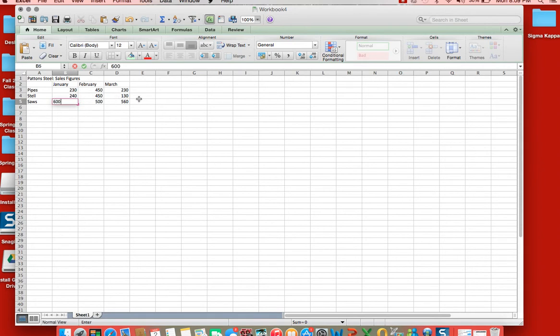Okay, so now that we have that, another quick thing that saves you time and means you don't have to use a calculator: you can select the columns that you'd want to add. So if I wanted to add the total of all the inventory that we sold in January, I can click AutoSum and it'll add it up right here. So I'm going to go ahead and do that for the rest of the months.